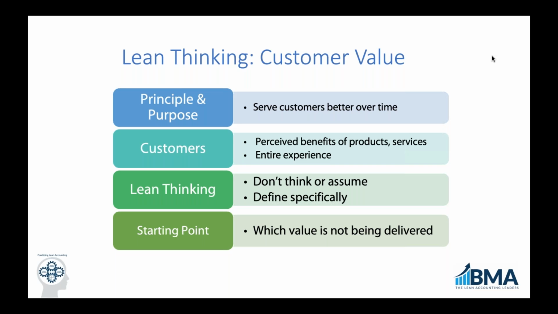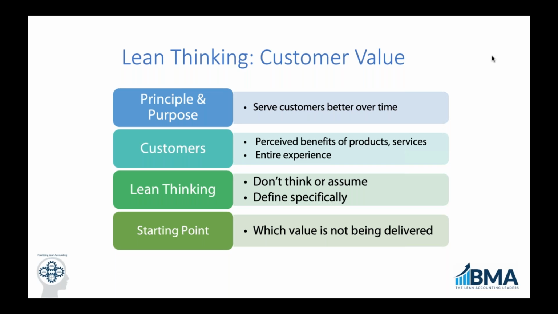So yes, you might buy a car, you might buy a washing machine, you might stay in a hotel, you might experience healthcare. There are any number of different products or services that you might purchase or receive, and the value that you're getting from that organization is over your entire experience with that company. And the lean organization is trying to use those insights, what the customer's perceived benefits really are, to serve them better over time.